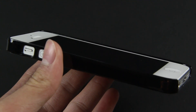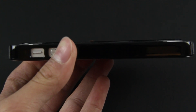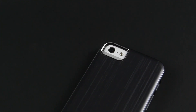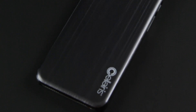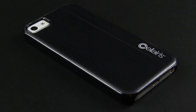Moving along the side, this case is very thin — it doesn't add much bulk at all. It's just like a plastic snap-on case that doesn't give you a significant level of protection, but it gives you a good level of scratch protection and a little bit of drop protection. The lay-on-table design is very, very minimal, which is one thing I noticed that many snap-on cases did not have, so hats off to Celeris for including that in their case. Sliding along the back, you can see the nice brushed metal layout.